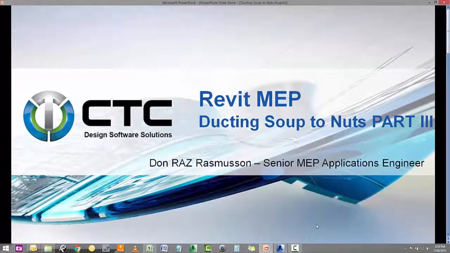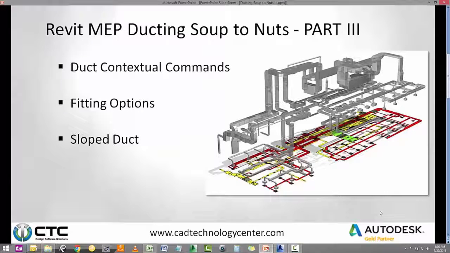Today we are going to cover Revit MEP ducting as usual, but the topics for today are pretty much the contextual commands that come up when we either choose to draw with ductwork or we go ahead and select some ductwork that's already drawn, what those contextual commands do and how we can use them properly.